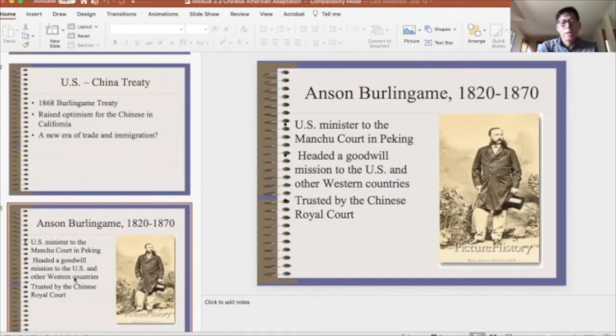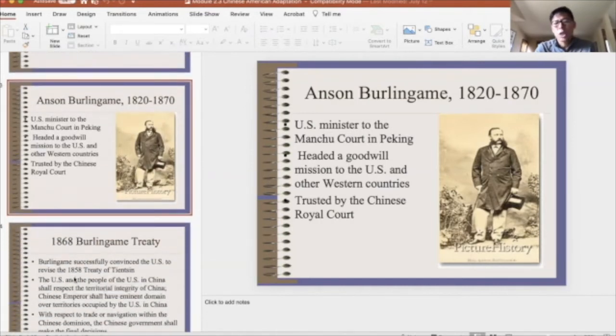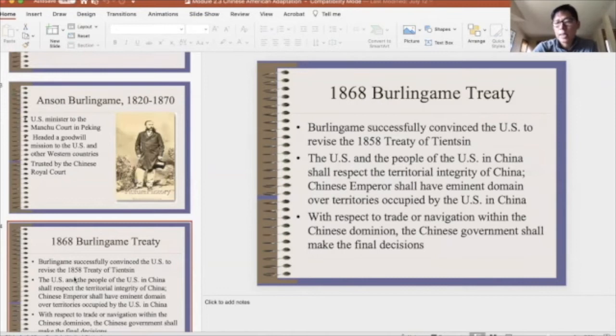Basically, what the United States wanted from China was a friendly relationship where they could continue to engage in international trade with China. So for many, many decades prior, Americans were interested in maintaining a good trade relationship with China, precisely because we had a lot of things that the Chinese were offering at that time.